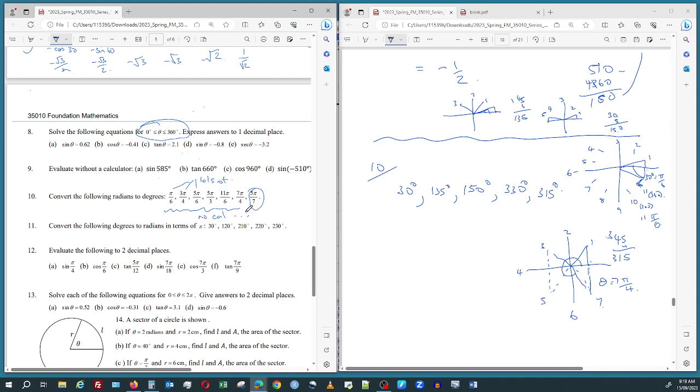Now, the thing is, what we have is one that's not. The idea is still the same. Okay? But pi on 7 isn't necessarily a multiple of anything, nor is it an easy pick in terms of degrees. So we're going to have to use the unitary method. Okay? So what we say is that pi is equal to 180. And if we divide by 180, we get pi on 180 is equal to 1 degree.